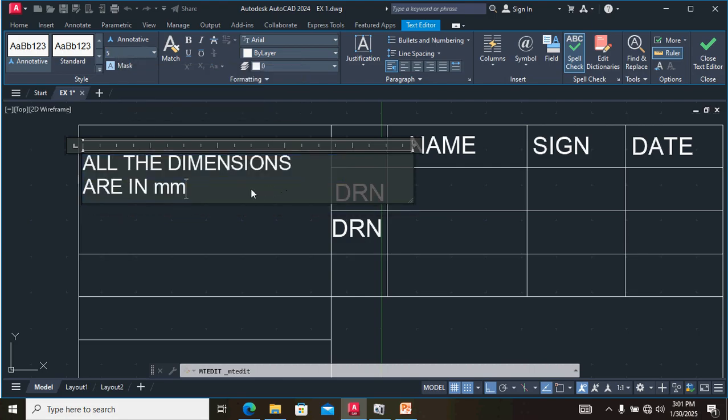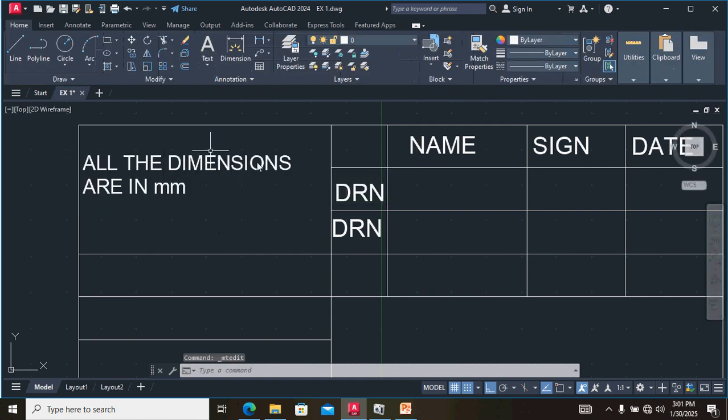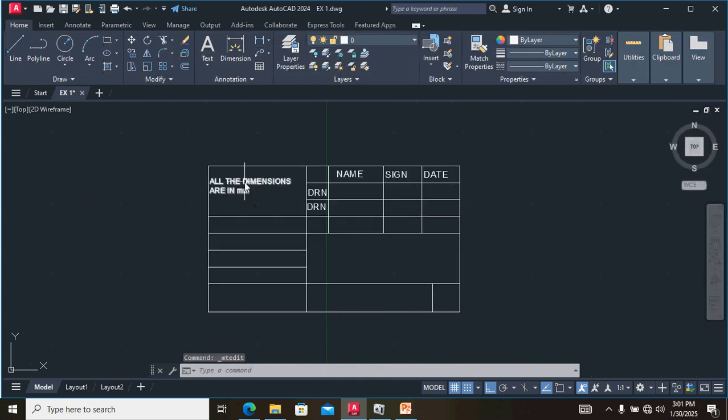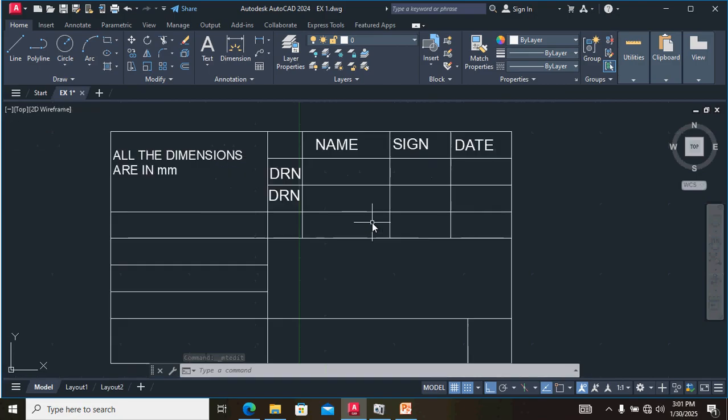Now this is a title block. Here: name, sign, date, drawn and checked. Drawing all the dimensions are in mm, and then we have to mention the college. Control V. Right?